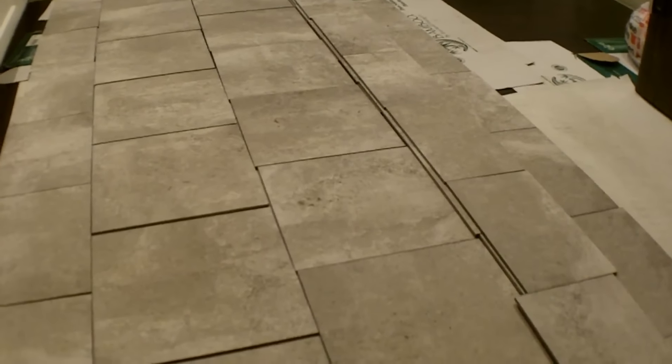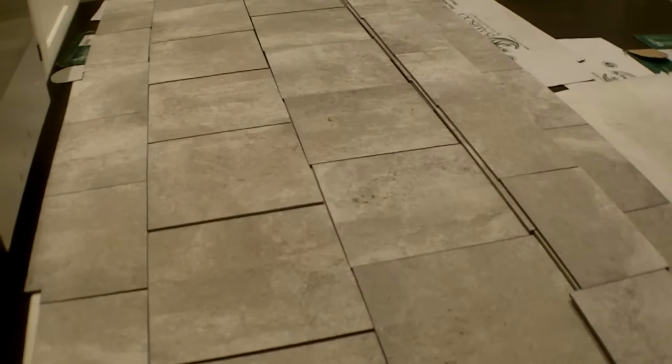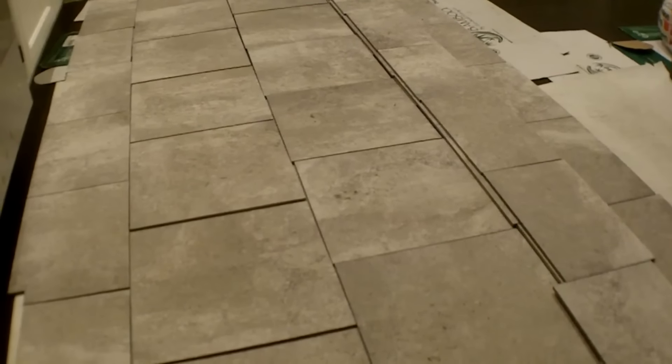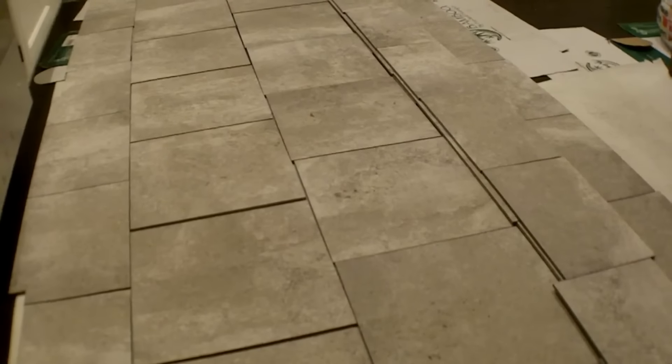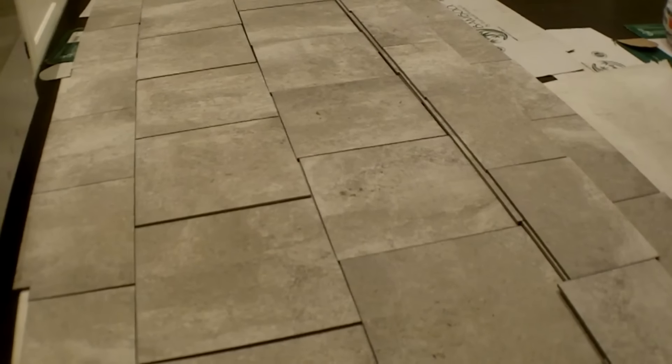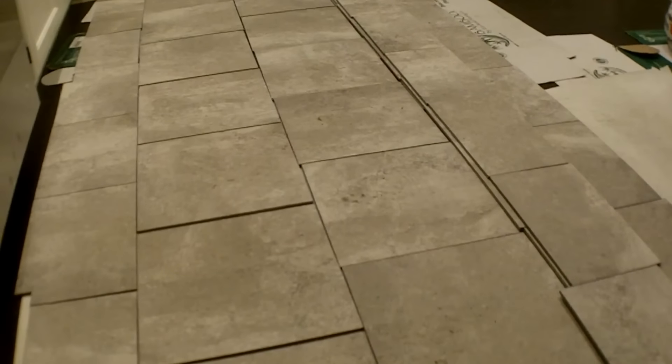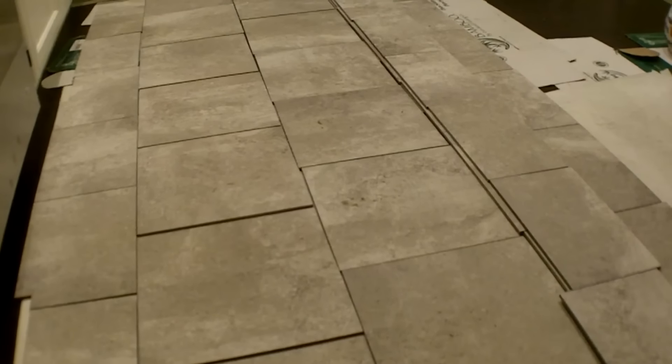I mocked up all this tile for the mudroom, and I'll explain why. When I shot the material list I took my total square footage and added 10% for material waste, which everything I'd read was the correct number for a straight pattern or even a running bond. If you're going diamond you might go 20-25%. When I ordered the tile I was just into the next box including my waste — meaning about a tile and a half.